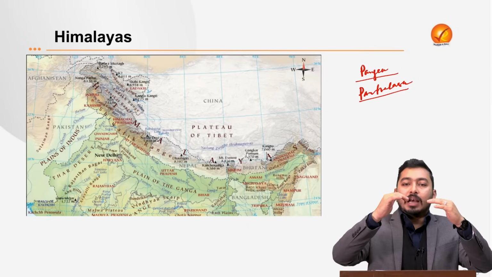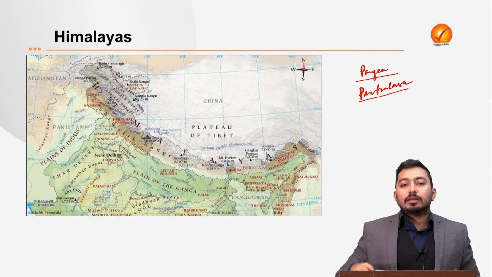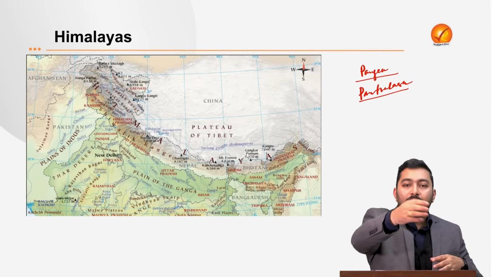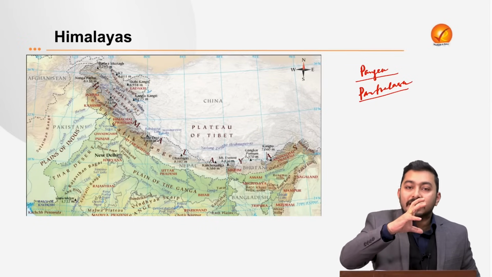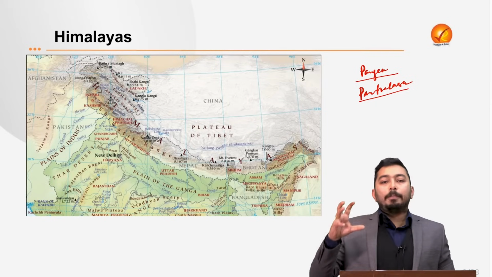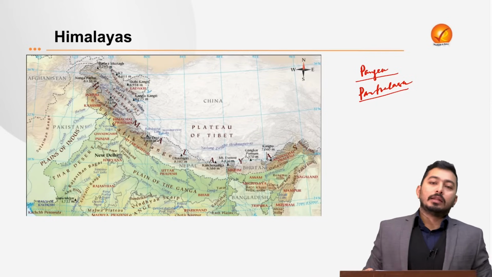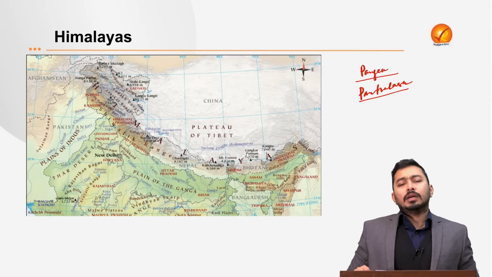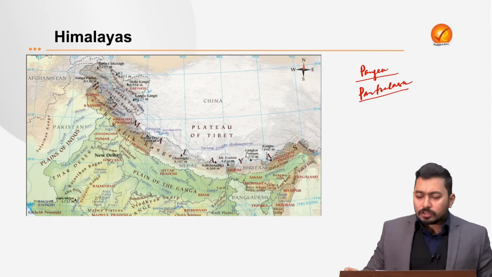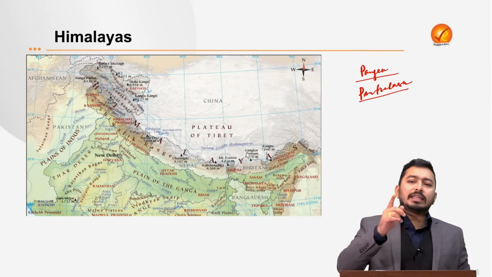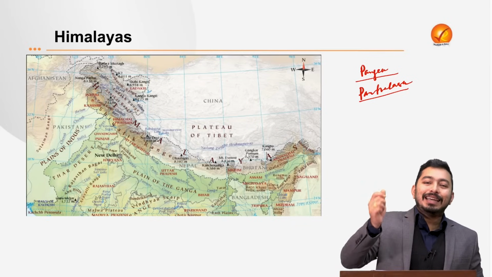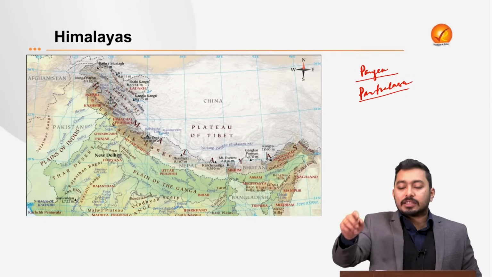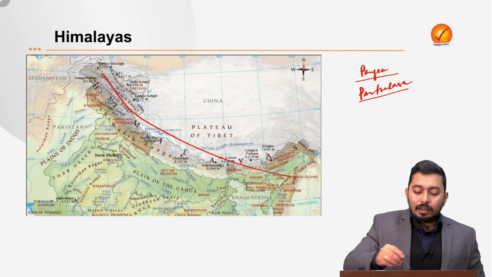As this subduction was happening, what will happen to the water? The water will move sideways. So Tethys Sea was in between. The water went left and right, and the sediments were compressed, and this compression led to the formation of what? The young fold mountains that we know as Himalayas. Now simultaneously, we must also appreciate that Himalaya is not a single mountain. It is not a single hill. This is a series of ranges, a series of parallel ranges.